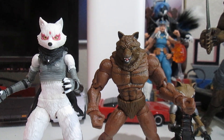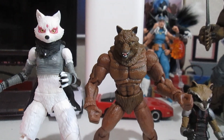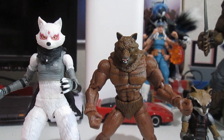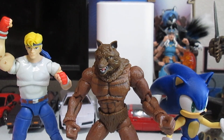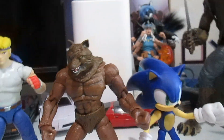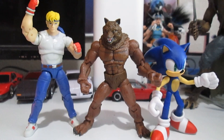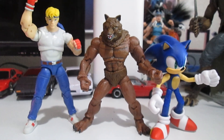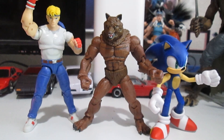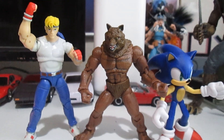Now you got the werewolf standing next to the L.O.Pex from the lower subject line. And right there — there's a hand blocking right here — that's the Marvel Select Rocket Raccoon. So you can see how he's standing next to them. She's taller than him and I feel like he should have been way taller. And now standing next to the other Jakks property — you got Axel right there and then you got Sonic. As you can look at it, you can tell that the werewolf should be way towering over Axel and Sonic. This is why I say they should do six inch with this line and keep Sonic in four inch and keep the rest of the mature characters at six. The scale is all over the place — like you couldn't even do a crossover if you wanted to because it looks so weird.